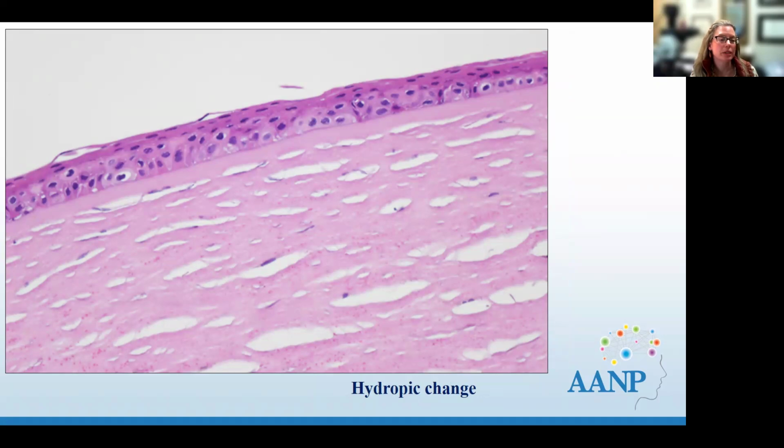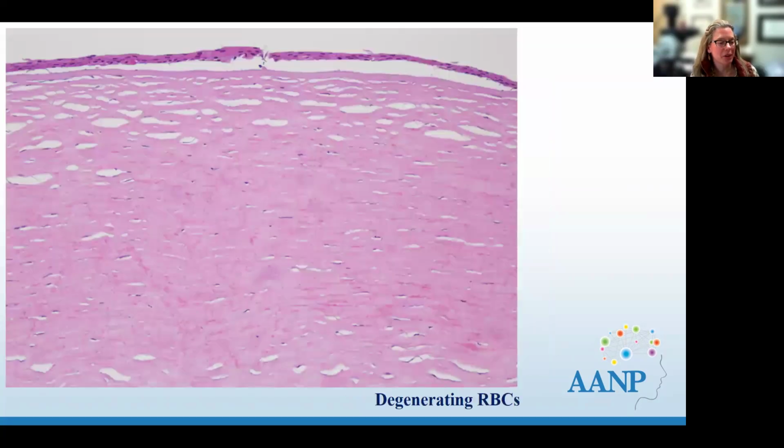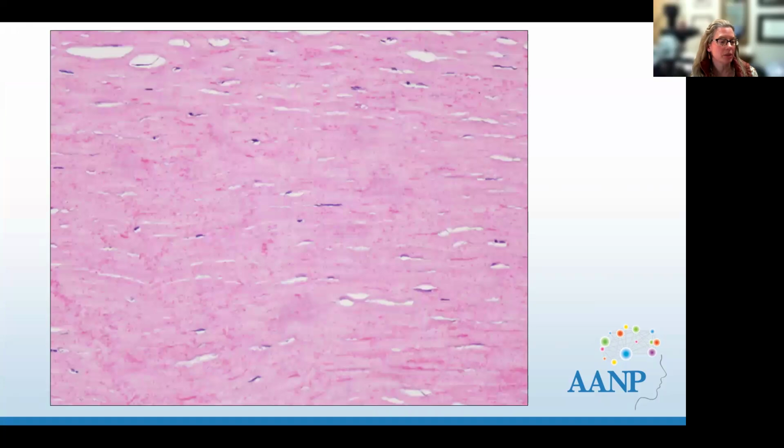And another good look in terms of thinking about stromal edema are the hydropic change that you see in the basal cells. So these are now almost the same color as the stroma or Bowman's layer. They're filled with water. The cytoplasm is swollen and they're this pale color. So the subepithelial vacuoles and the basal layer hydropic change are good indicators that the stromal edema that you're seeing is real. And so all these little red dots within here are degenerating red blood cells, these little fragments. And so you have a bullous keratopathy with subepithelial bullae, subepithelial vacuoles, the basal layer hydropic change, and then these degenerating red blood cells within the stroma. And so here they are.